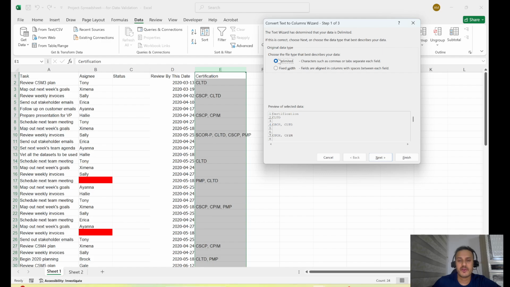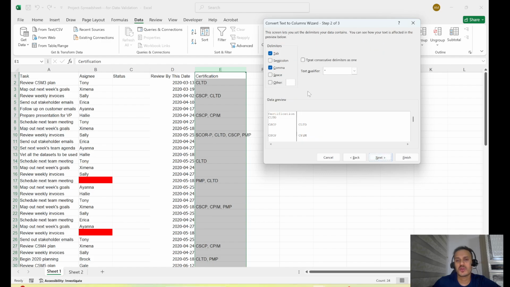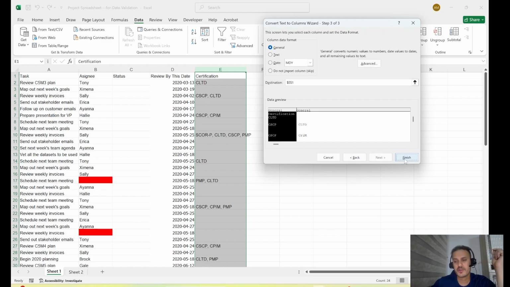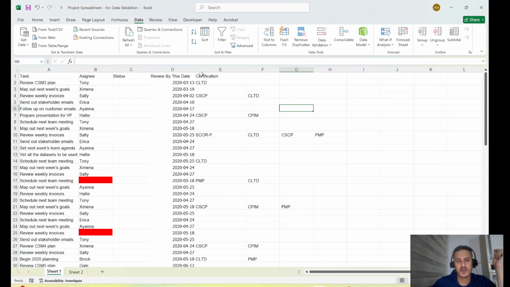It's called the delimiter. Delimiter is a very useful tool. We have to choose the delimiter based on the data. We have the comma between these certificates, so we'll split it based on the comma. If you have a space in here, you'll split the data based on the space. Depending on what separates these names or these numbers, you can use the delimiter to separate them into different columns. So just finish, and you'll see all the certificates are split into other columns.